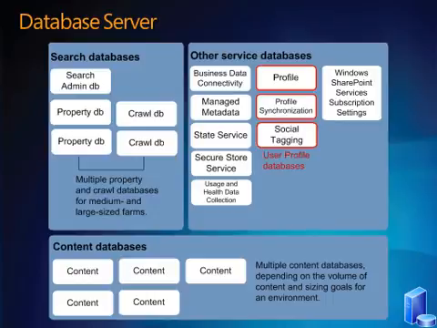In a small farm environment, all databases can be deployed to a single server. In larger environments, group databases by function, for example search, and deploy these to multiple database servers. Search-related databases should be installed on their own dedicated database server, and depending upon the size of your search deployment, you could have a crawler database on a dedicated database server. This will be discussed in more detail later on in this module and also in modules 5 and 6.